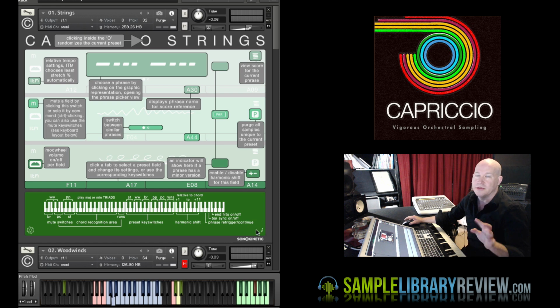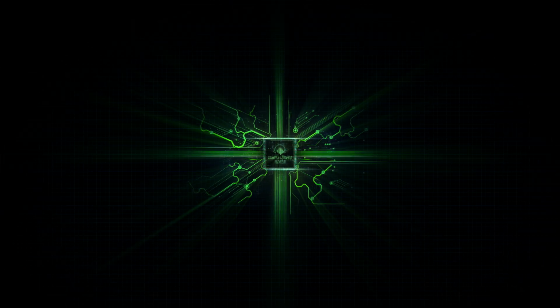information, the little I, you'll see that on a lot of Sonokinetic's instruments. You get an information template so you get an idea of what does what. If you start using this regularly, you know it right away, but because I go through so many sample libraries, and this is a new tool with a new set of controls, I've had to reference this a couple times to make sure I remember where it is that I need different controls.